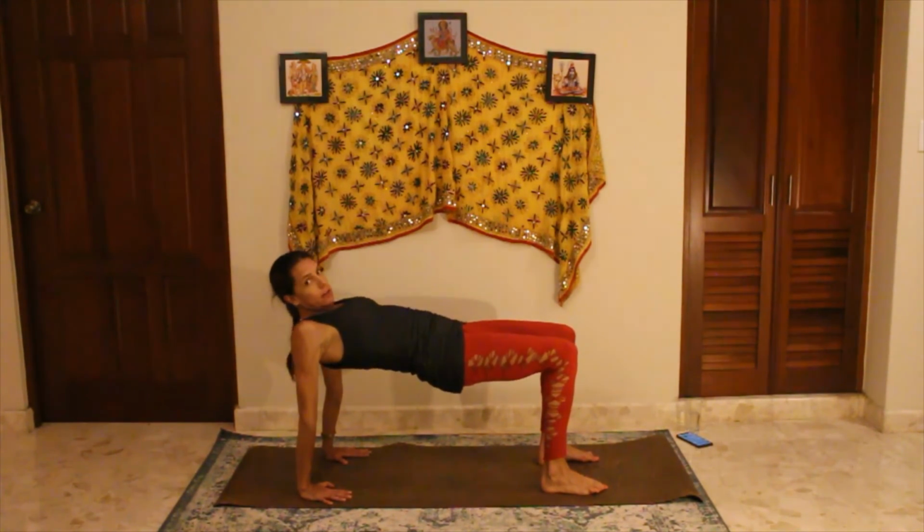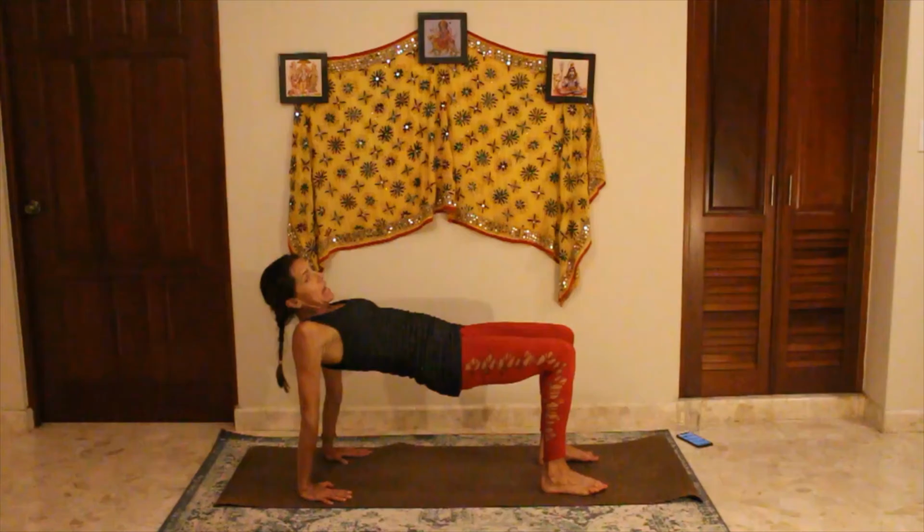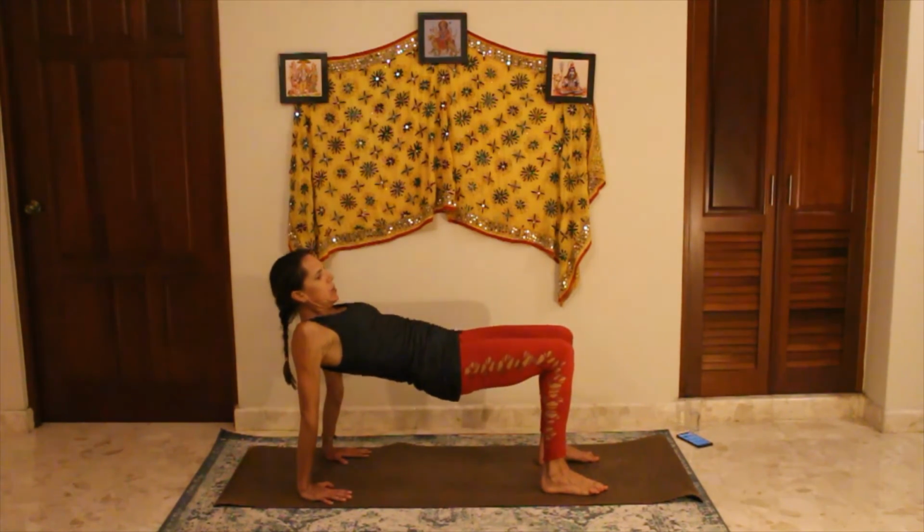I prefer chin to chest. So you're lifting your head a little bit and you're looking down. If you want, you can drop it back. That does not work for my neck. I need to keep it supported. I really don't like anything where your head is hanging. I don't think that's happy on your neck. But I see people do that. That feels good. I'm not going to tell you not to. And lower that down. Okay, if you were struggling, if your hips were dropping, do that again.